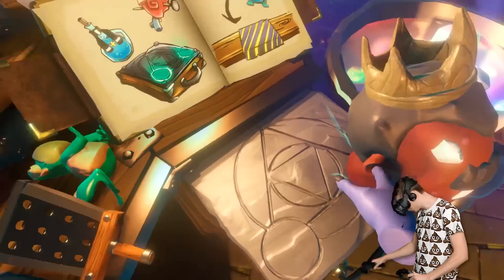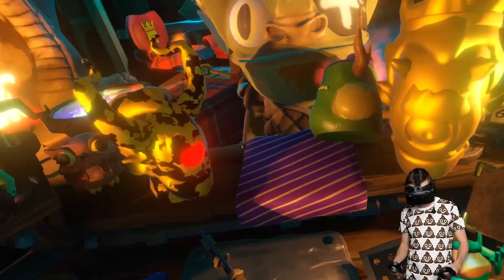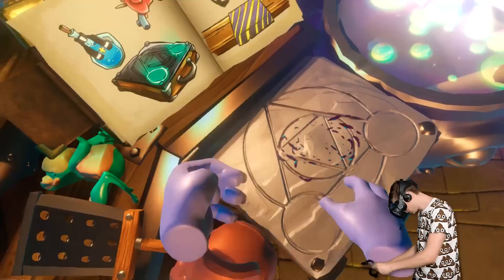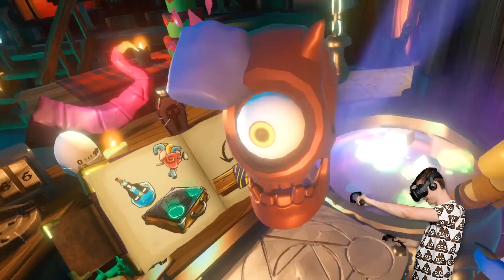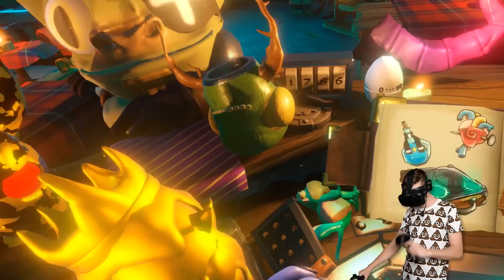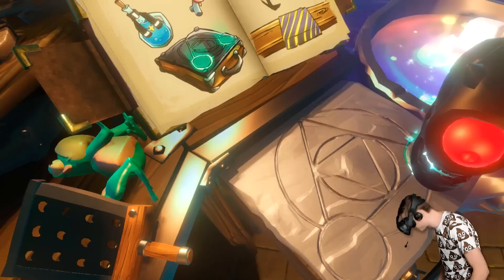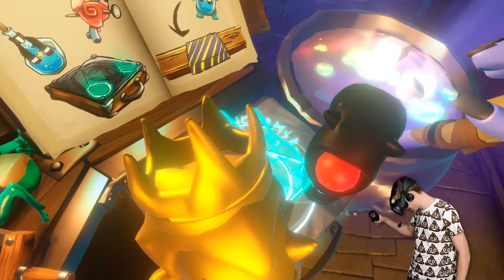Oh yeah, that looks fantastic. Now we put the golden one there so that he turns into gold. Yes! Ingredient number one — that's what we need. Now we need the darkness one. I know what we have to do — we first have to turn him into a skull. Oh, this is genius. What is happening? Oh my goodness. So now all we gotta do is take this skull and make this part all dark and stuff, like we did in the last video. Because now we have learned. We did it in the last video and now — look at that. We have got the Darkness Cyclops. We have got the Holy Cyclops. Now let's see if we can combine the two into an Ultra Creature, and here we go.